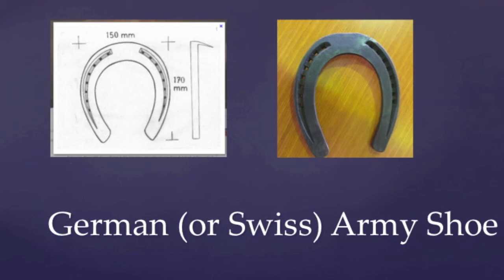that were able to be, these are handmade, but they're made in generic sizes. They're made in generic shapes so they can be applied to a large amount of feet, and they have 8 nail holes on each side of the foot, so the horseshoer, the farrier, would have plenty of options about how to apply this shoe to any given foot. So this was kind of a utilitarian shoe, and then the shoes and nails would need to be shipped to the front, as opposed to having individual forges separate, as was evidenced in the Civil War with the U.S. side.